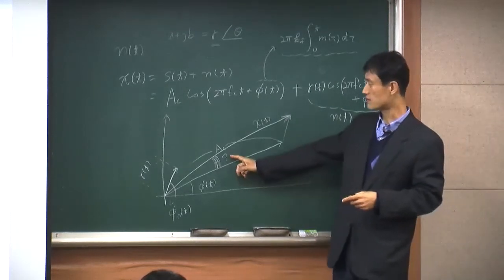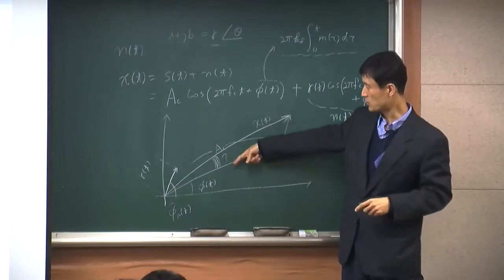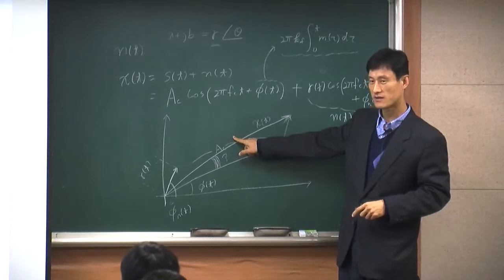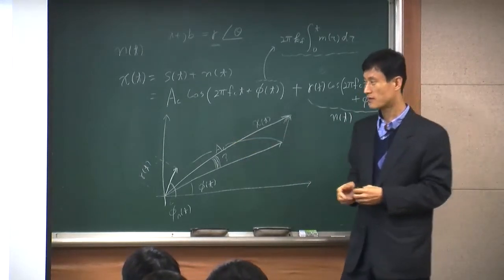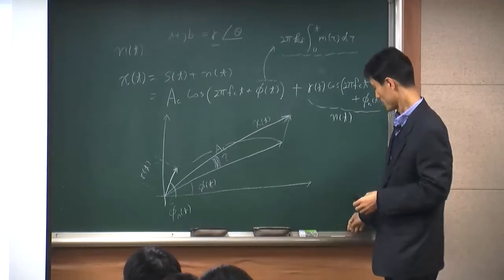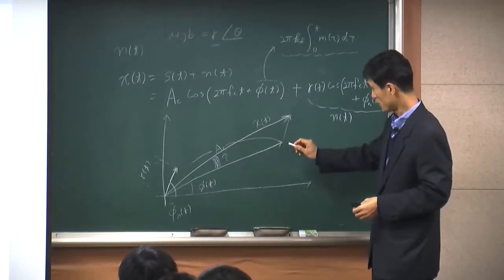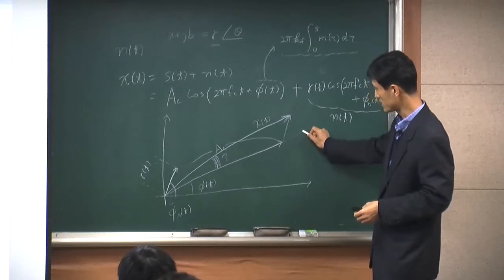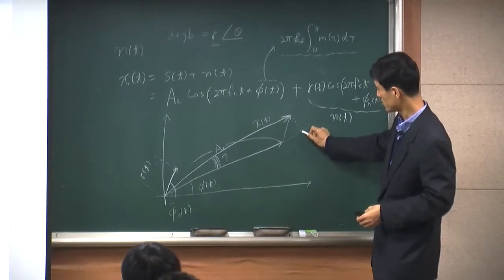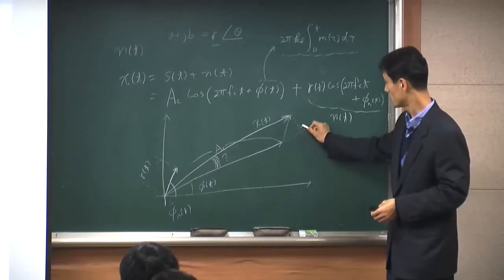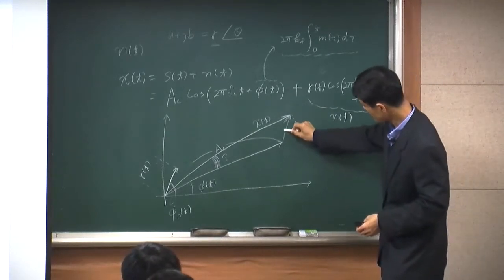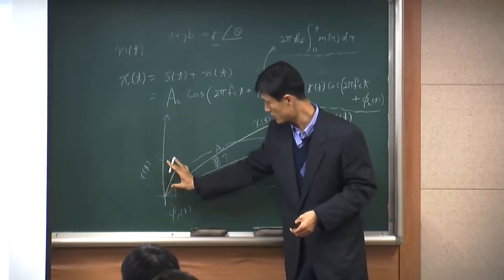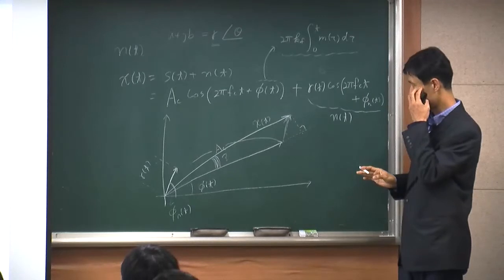So how do you calculate this? The angle between these two vectors, the angle between ST and XT. How do you calculate it? First of all, we want to extend this ST and make a right angle like this. Now we know that this length is RT, because we just simply moved this vector here.